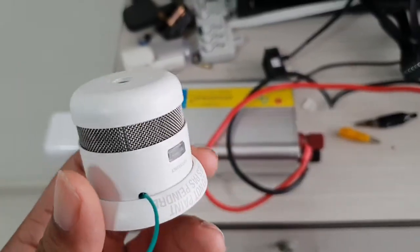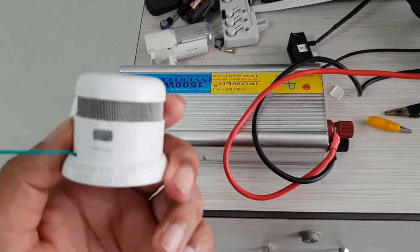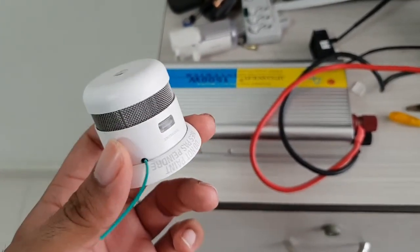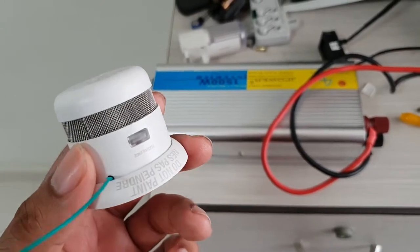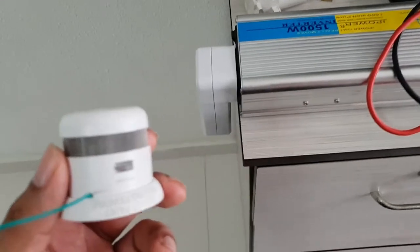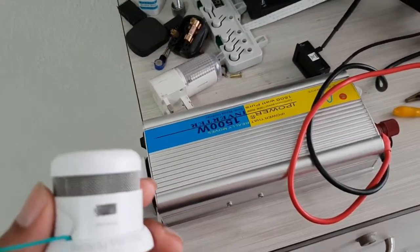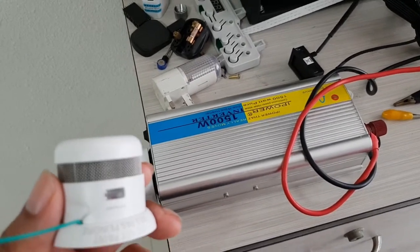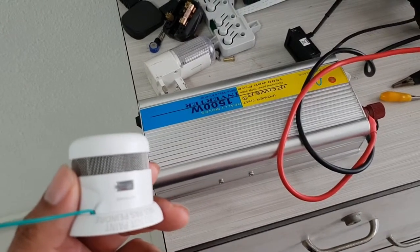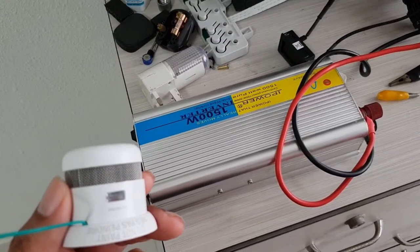Recall that I was working on a wireless smoke detector. This is the First Alert smoke detector. What I've done, I merely added the wireless feature into the smoke detector. And what I'm going to present to you, of course, is not a prototype because it's not technically my design. I've merely retrofitted the wireless into the device.